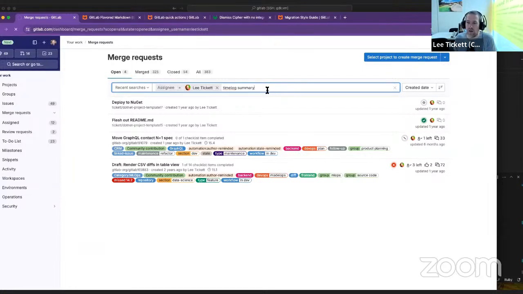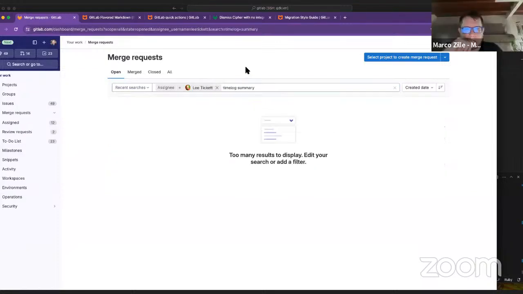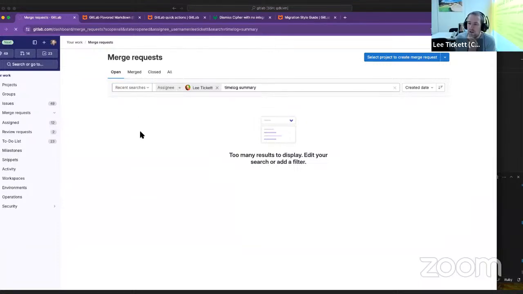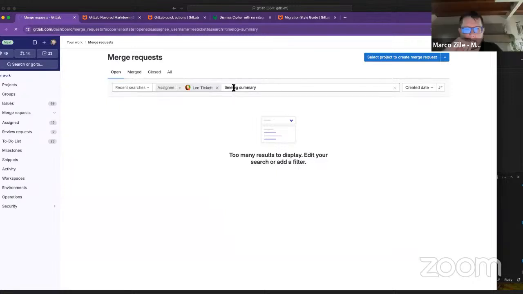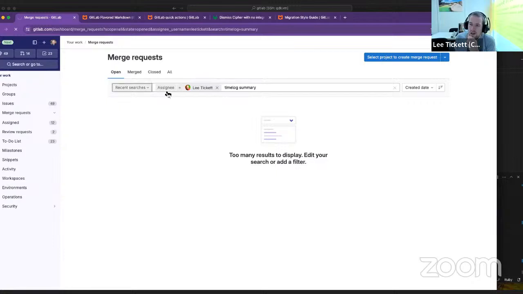Don't know if they've, no, they wouldn't have purged anything off there, I don't think. Too many results to display. I'll probably remove the word time log or something. I suppose if I filter in the GitLab project, it'll be a lot more performant as well.